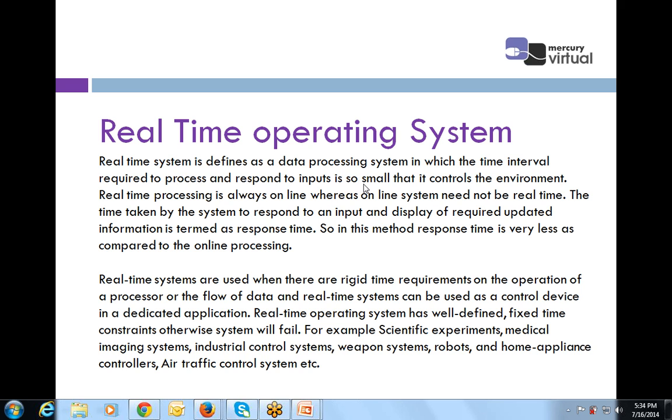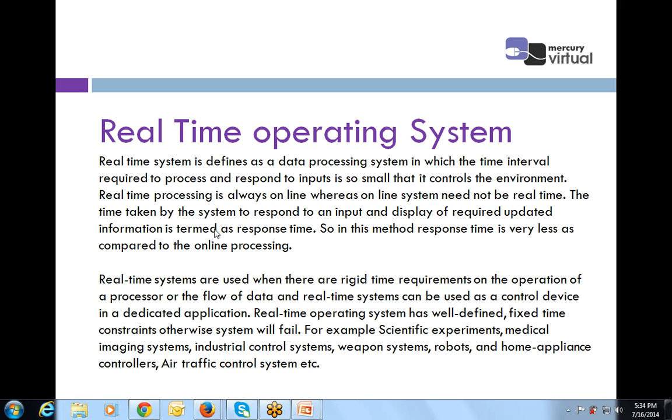Real-time processing is always online, whereas an online system need not be real-time. This line shows the comparison between real-time processing and the online system.